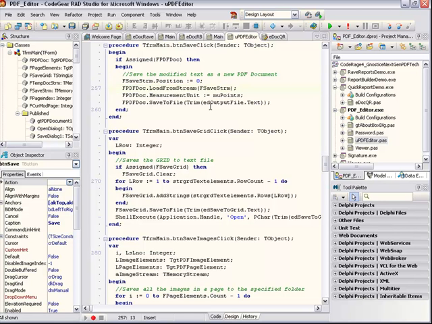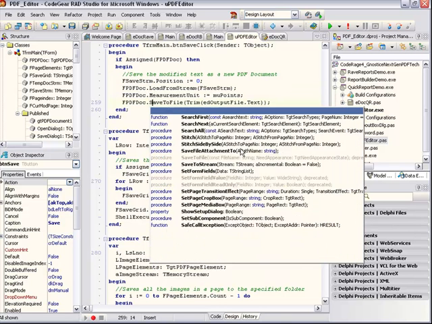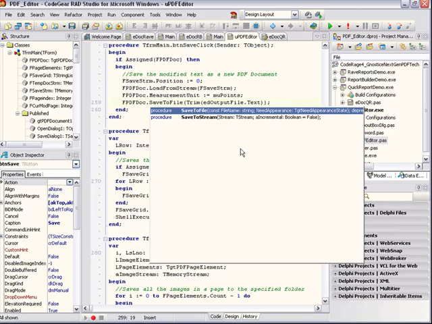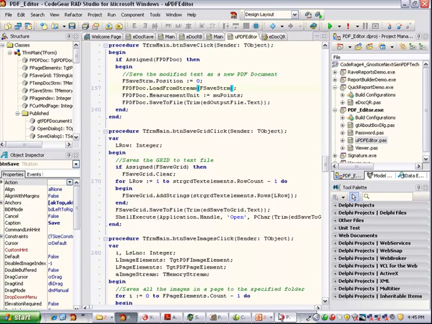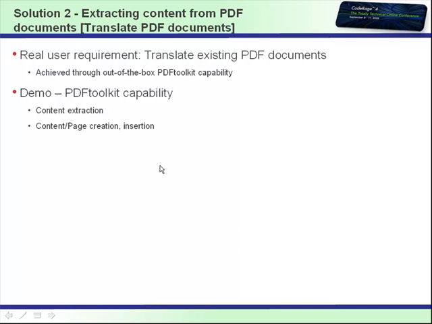One is save to file and save to stream. So we have support for streaming as well. So we can choose what we want to save it to. Okay, so let's move on to the next demo, because there's a lot of interesting stuff which I want to show.